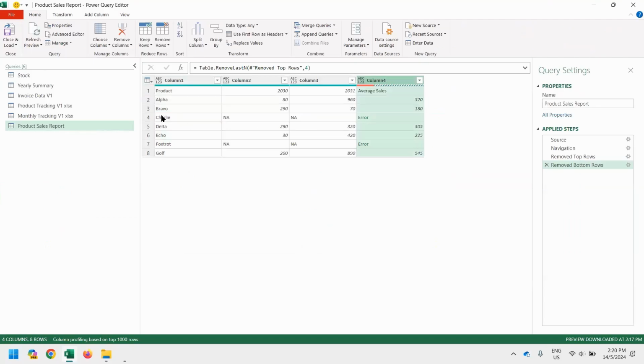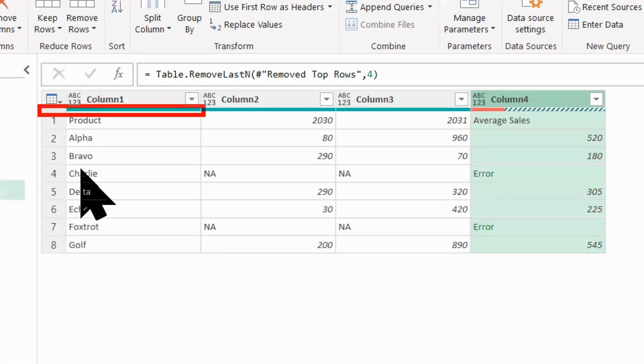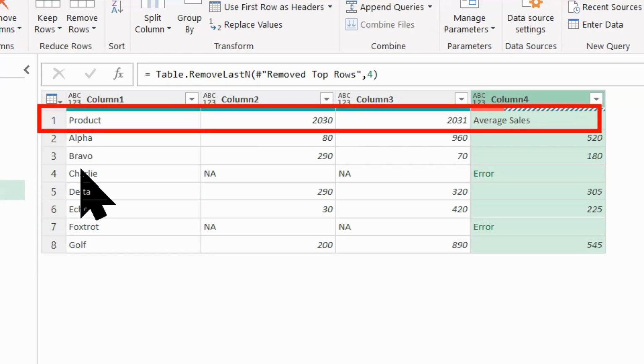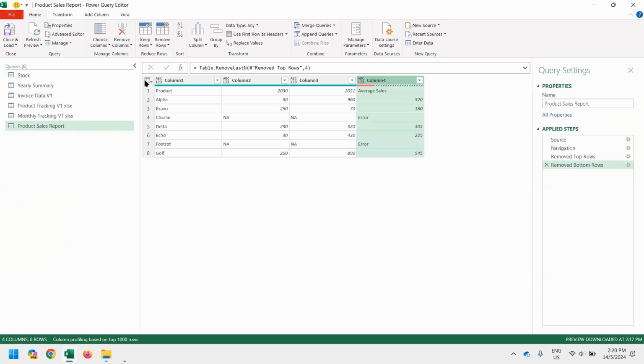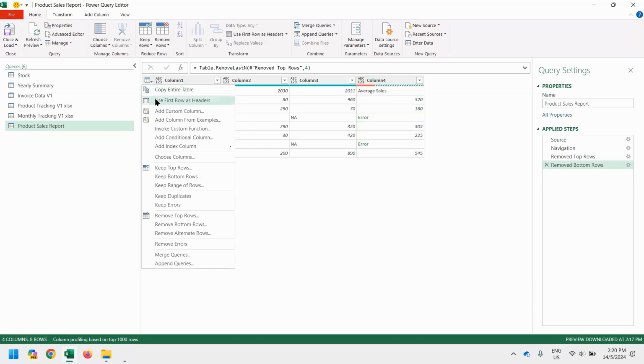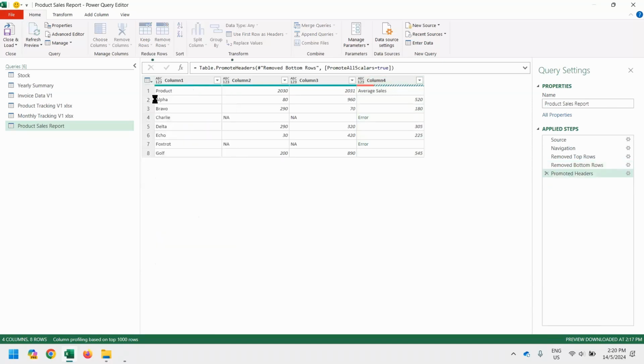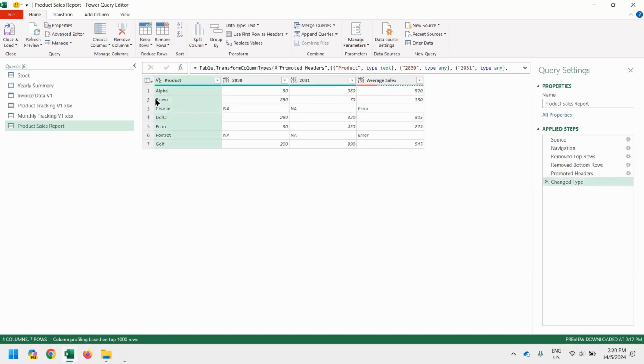So what we want to do is use the first row as the header. After that, we unpivot. We remove those with the wording Average. So let's do this. I want to use First Row as Headers. And whenever you perform Use First Row as Headers, normally Power Query will automatically add the Changed Type. So we know the header name might change. That means the years might change. It will not always be the same. So we remove the last one. Remove the last one. Changed Type, we don't want.